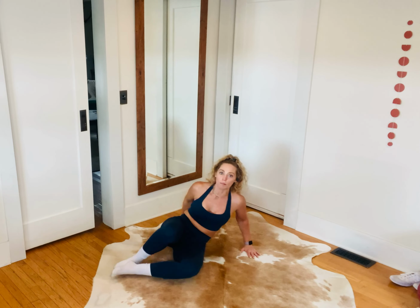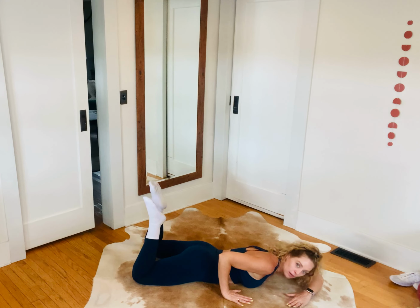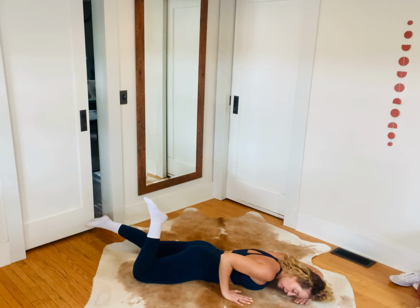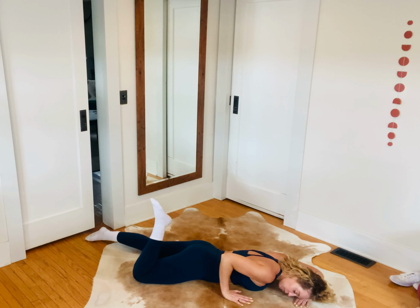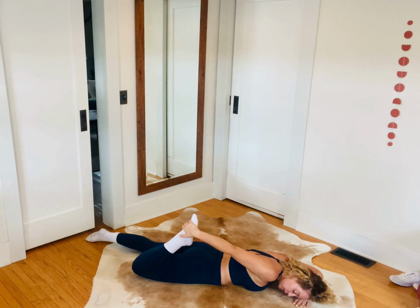I am gonna do it on my belly. So go ahead and come on down to your belly. Take your head, just rest it in the hand. So I'm actually holding my head up with my fingers. I'm going to grab for the opposite leg with the same hand. So I've got my hand of the right holding the top of the foot of the right. Pull that leg in and now tuck your pelvis.